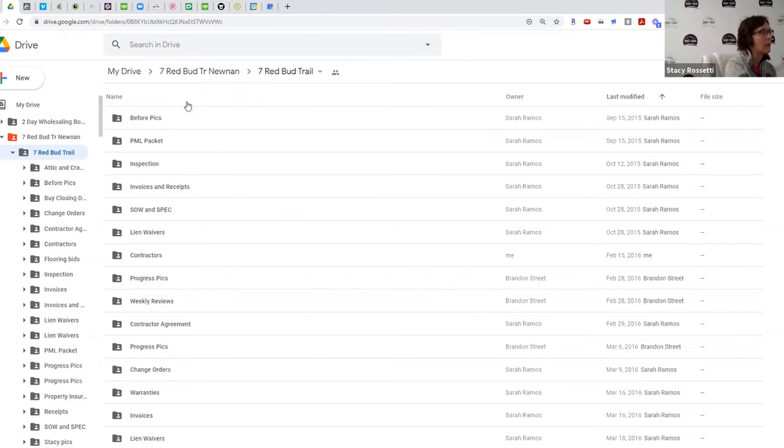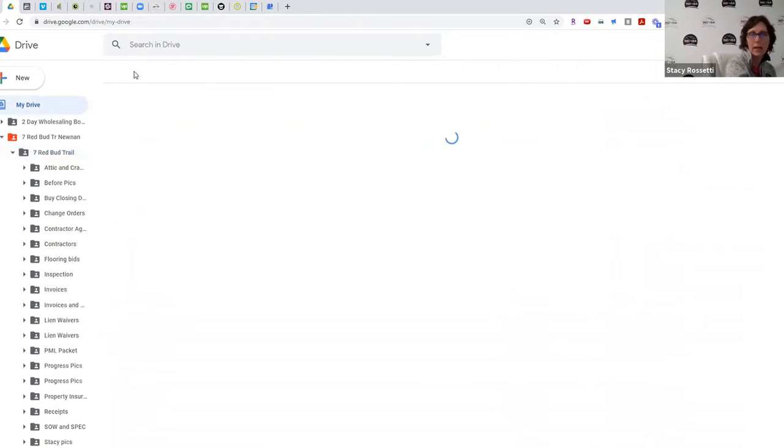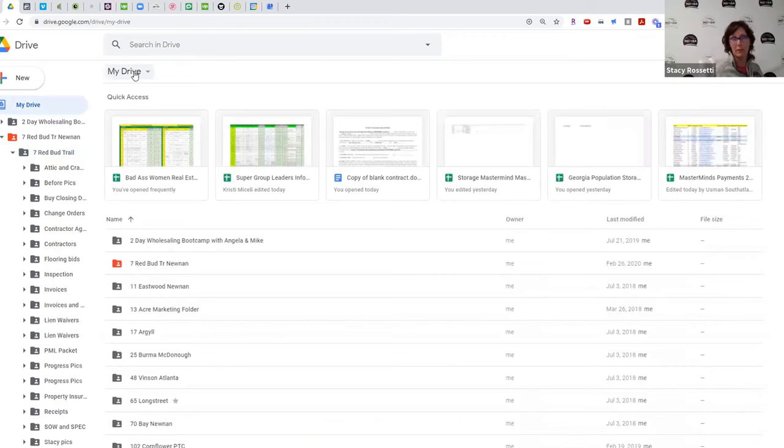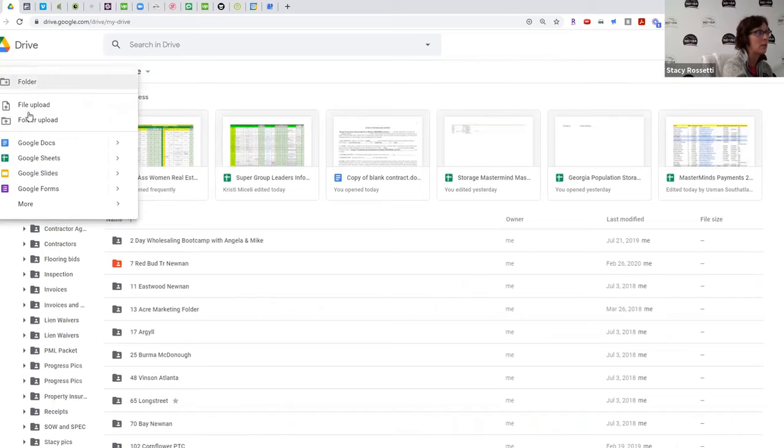Okay, so let's just go back to My Drive, which is the main folder area, right? My Drive is the main folder. And then on the left, you see, just do New, and then you can either do a new file or a new folder, or you can do a new Doc, a Sheet, a Slide, or a Form. Docs is like Word doc. Sheets is like Excel. Slides is like PowerPoint. That's kind of how it is, right?